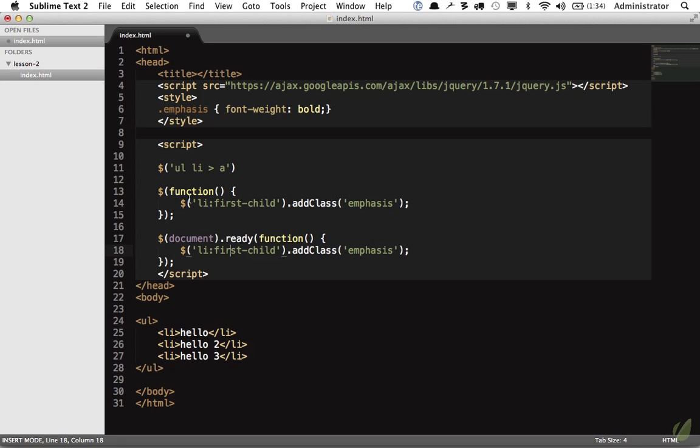You can use whichever you prefer. A lot of people stick with the second version only because it's more readable, it's more descriptive. When the document is ready, then run this code. And that way, maybe somebody who's not as familiar with jQuery won't be looking at this and thinking, what's a function? What are we doing there? However, if for your personal projects, or if you completely know what you're doing, there's absolutely nothing wrong with you passing a function to jQuery. And that's how jQuery will execute code as quickly as possible after the DOM has been loaded.